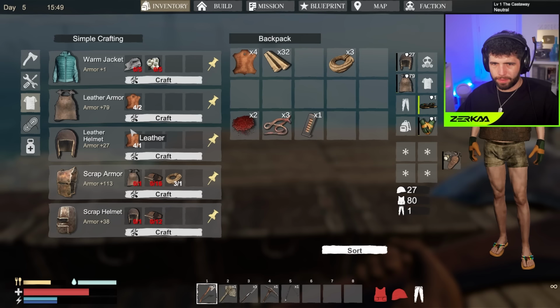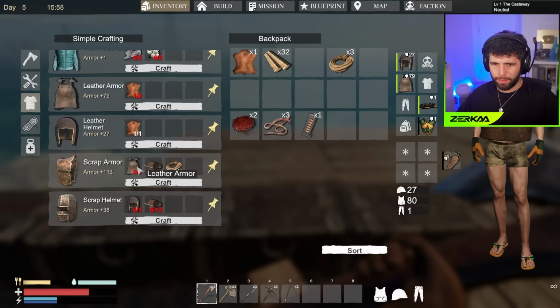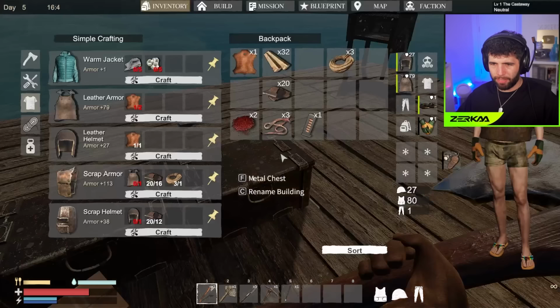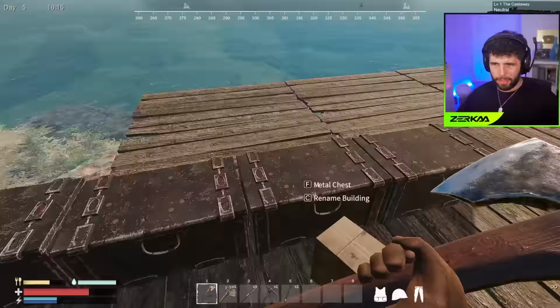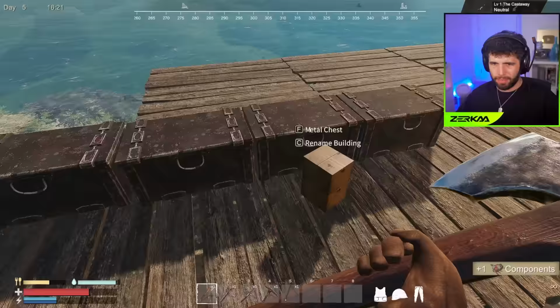Oh, I can make armor though. I'm just getting rid of my current armor that's broken. Leather helmet. Oh, I can make a scrap helmet if I use scrap metal. Try and get myself stronger, ready to take on these dons. Lovely. Also, I can make components with rubber and glass. So if I go over here, I've got that much rubber or glass, but I can use it to make components. How much components do I need? I'll just make the three that I can make.